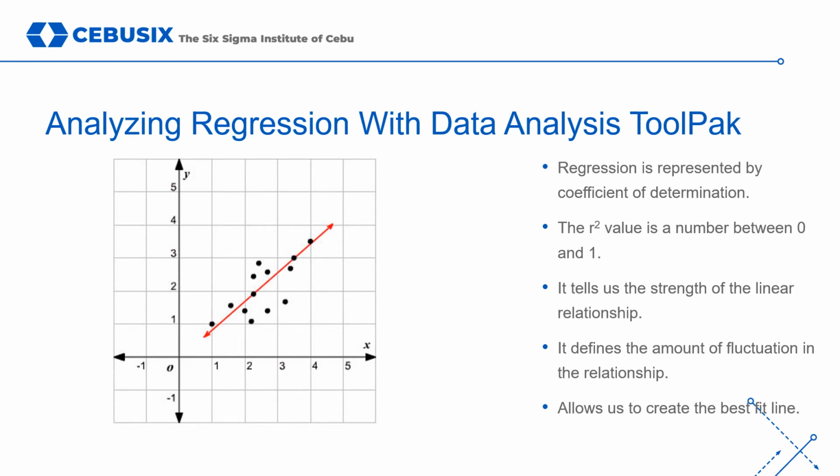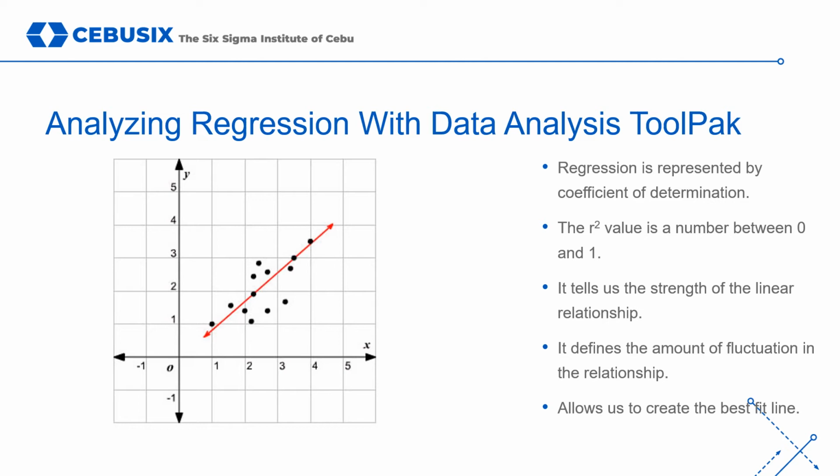Regression lets you create a linear model that helps you predict how one variable might behave given changes in the other variable. Note again that the changes aren't always necessarily an indication of cause, only that the variables are intertwined in some way. When working with regression, we talk about the coefficient of determination, or the R2 value. The R2 value is literally the square of R, or the square of the correlation coefficient. The R2 value is a number between 0 and 1.